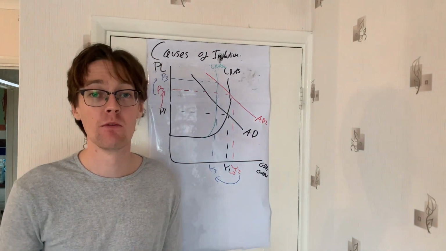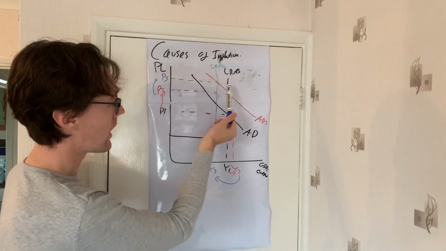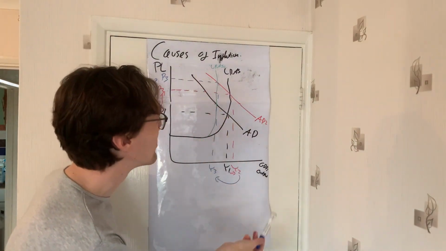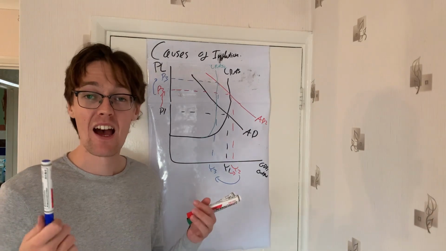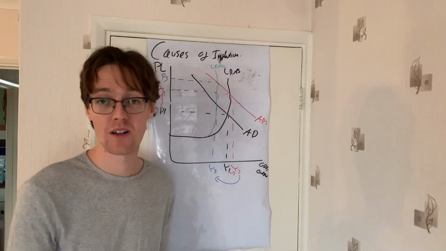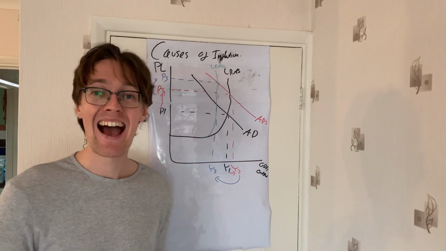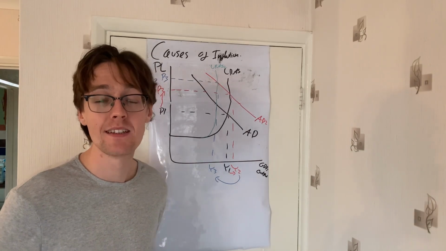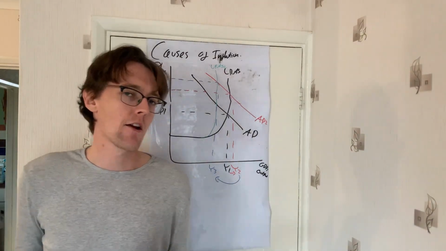And that's the situation we're in right now, where we have falling growth due to this supply side reduction that we've seen going on, and also very high prices. And that's what makes this type of inflation very problematic, because it affects the productivity of businesses, it affects how competitive the UK economy is, and it leads to overall higher prices without the benefit of strong GDP growth. So that's the macro side of things.